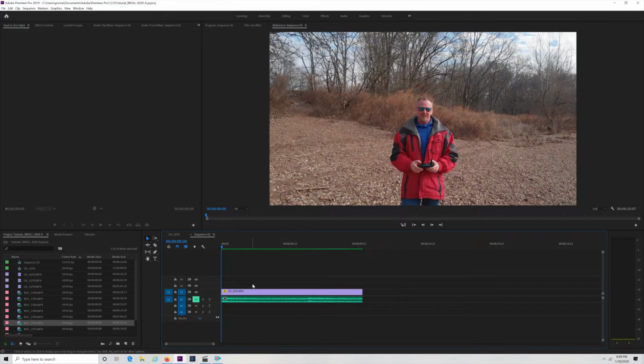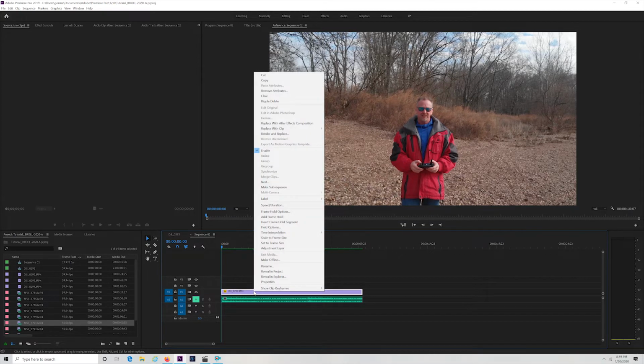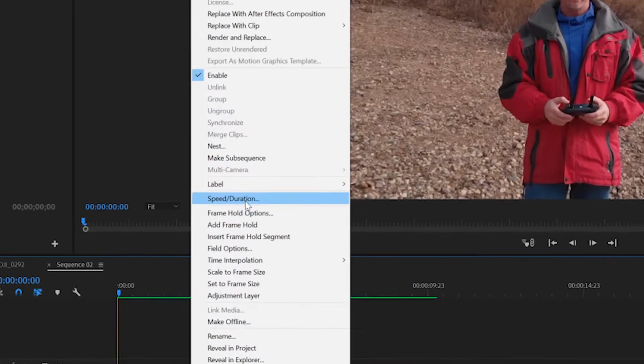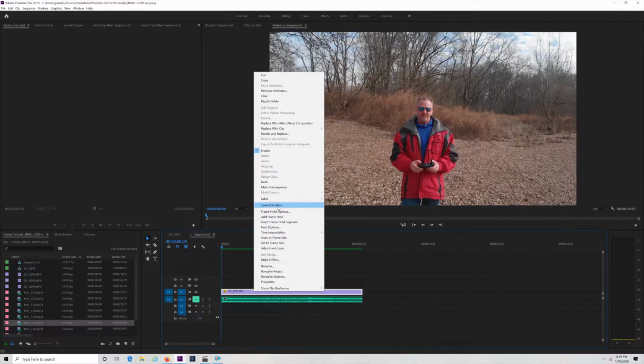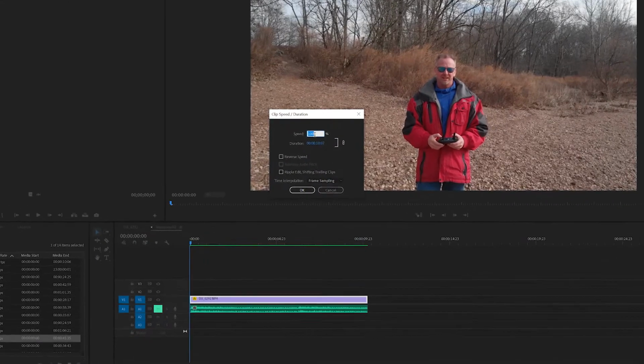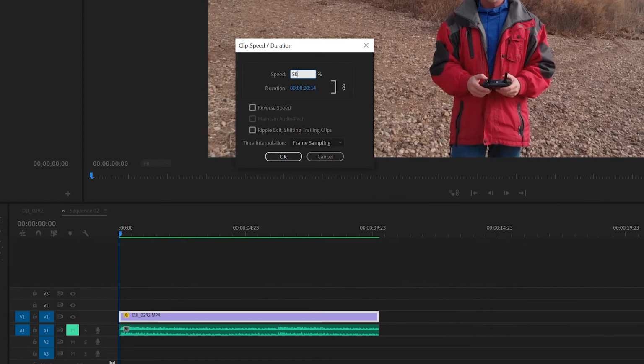I'm already in Adobe Premiere Pro and have a clip we can use. In this video, I'm going to assume you have a basic understanding of Premiere Pro already. Now, the easiest way to slow down your footage is by right-clicking the video on the timeline and selecting Speed and Duration. And here you can change the video speed by 50% to slow it down. So now everything on the timeline is running at 50% of its original speed.